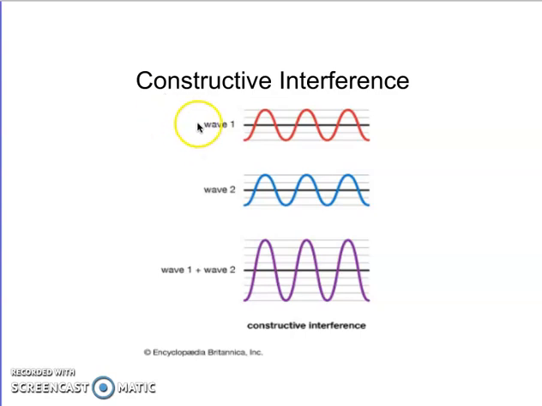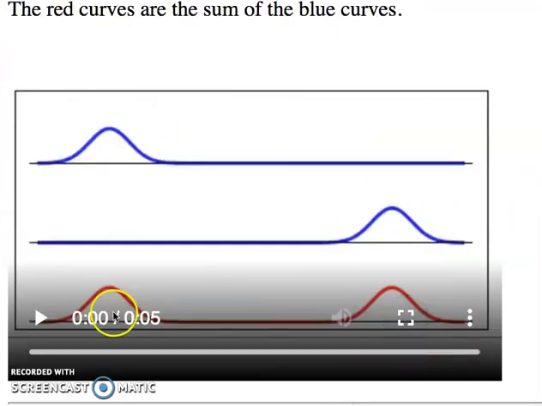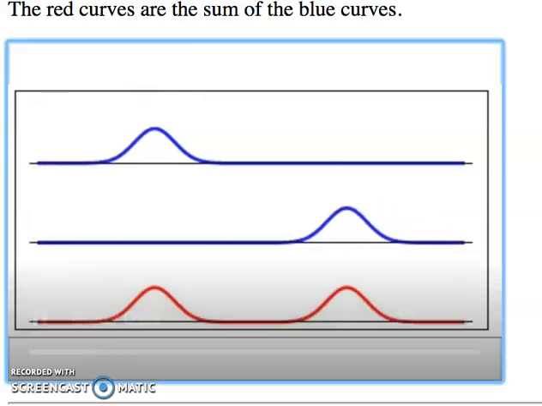And so when waves 1 and 2, shown here, interact or are occupying the same space at the same time on a medium, it's going to add their amplitudes and you get a larger wave than you had before. I'll show you a quick video of superposition, constructive interference. You'll see this blue wave on the top approaches this blue wave on the bottom, and when they reach the same space at the same time, you'll see the red is the sum of their amplitudes. So we'll watch that real quick.